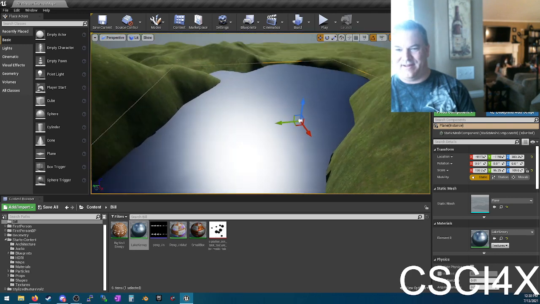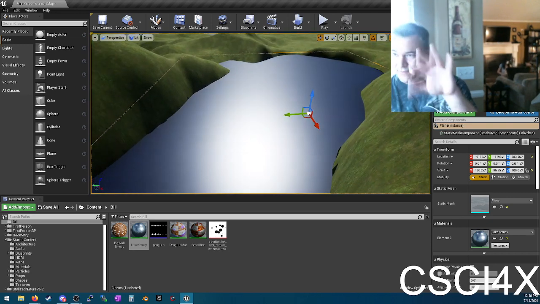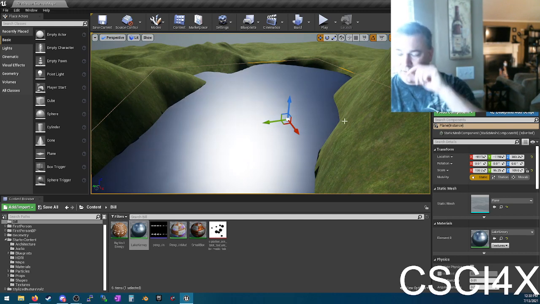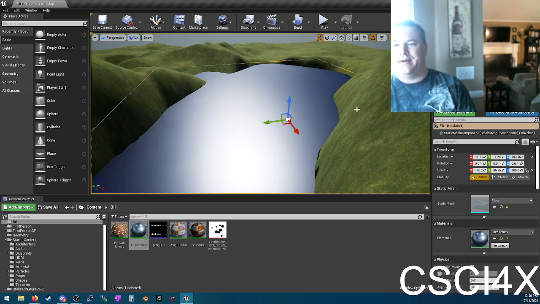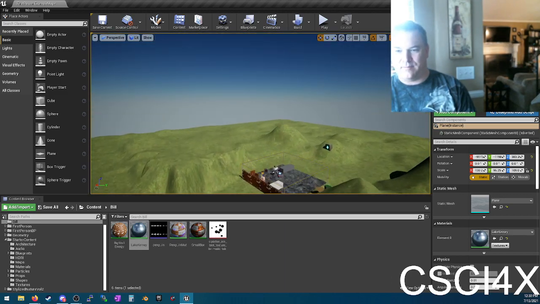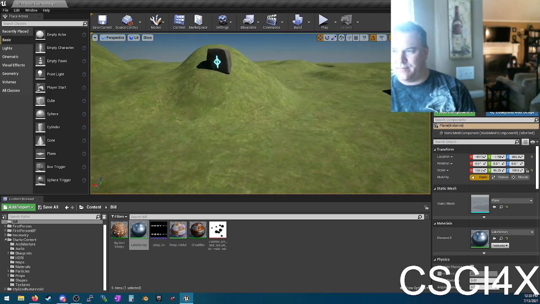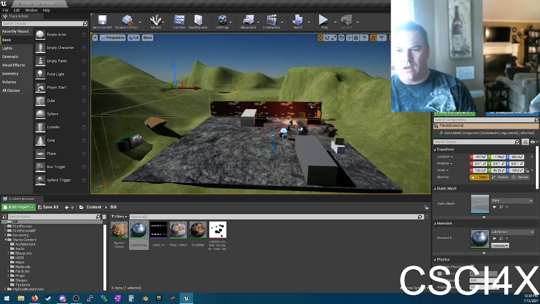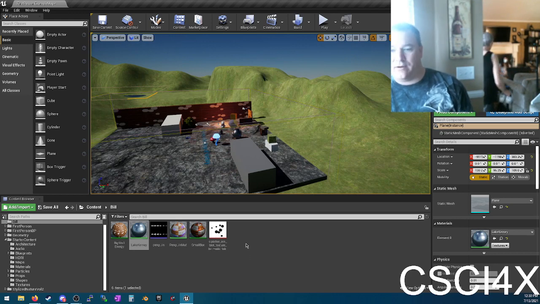But do you guys see that trick though? If you create a valley using the sculpting tool, remember hold down Shift when you click and you can sculpt it downwards. If you put a little plane inside of there, then it will conform to the contours of the valley, and you can create a decent enough looking lake pretty easily. I'll show you guys a better way of doing lakes in a bit today. Okay, so we are going to make our own landscape texture.